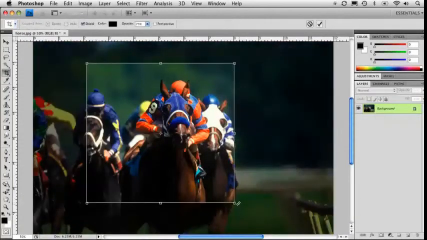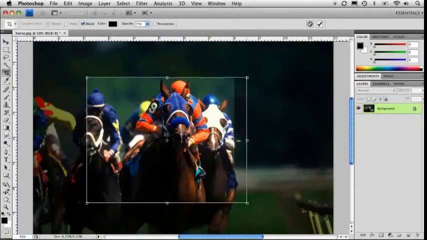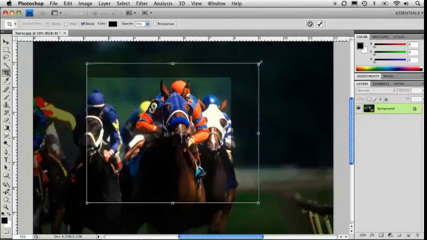And once you release the mouse, it's going to give you the crop window with all these transform handles all around. You can grab any one of these. If you grab the top handle, you can drag it up and down and resize it horizontally. Grab the vertical handle and increase or decrease the size this way. You can also grab any of the corner handles and freely modify the entire box like this.